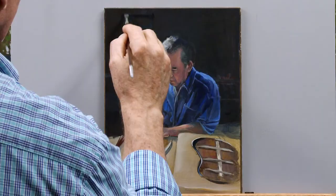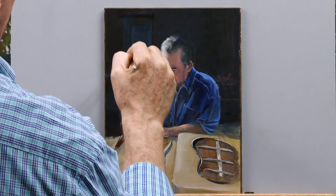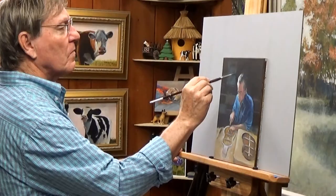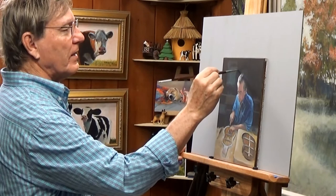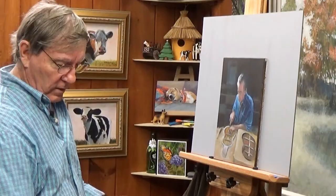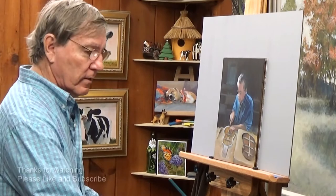Here's a cabinet right here to suggest that. I hope you can see this on the video because it's quite subtle. I think I should stop on this background — I don't want to get too carried away. It's very easy to get carried away on anything like this, and by adding too much, it can very easily destroy what I've already accomplished. I think those soft, subtle details in the background will bring this painting to a conclusion of Jay Littke, the guitar maker.